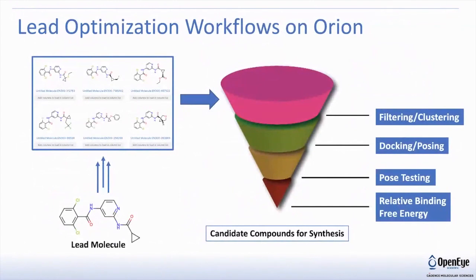We envision that these methods can be deployed in sequence as part of a lead optimization cycle, where portions of chemical space can be enumerated to create a large but tractable number of ideas to be evaluated. And this list can be refined first with lighter methods, such as filtering, clustering, docking, and so forth. As the list of compounds shrinks, heavier methods relying on molecular dynamics, such as posit testing or relative binding free energy calculations, can be deployed, ultimately creating a list of candidate molecules for synthesis in a particular lead optimization cycle.